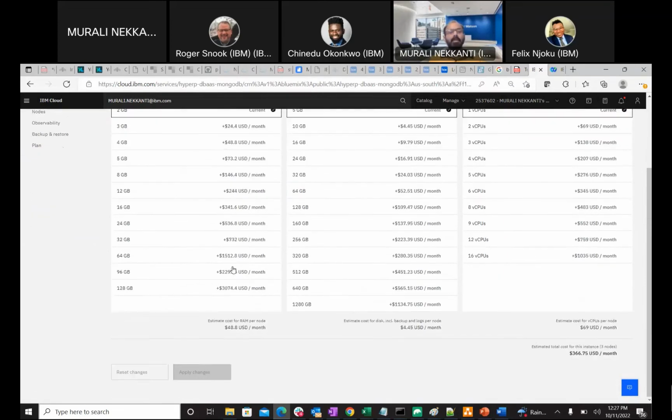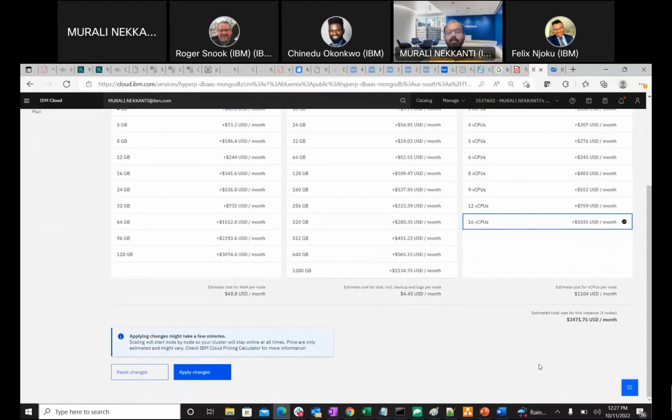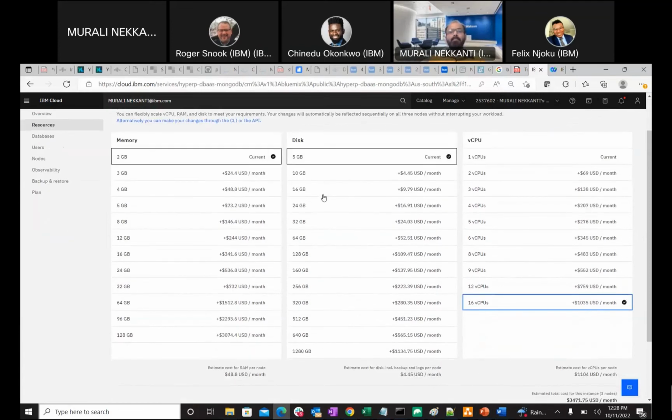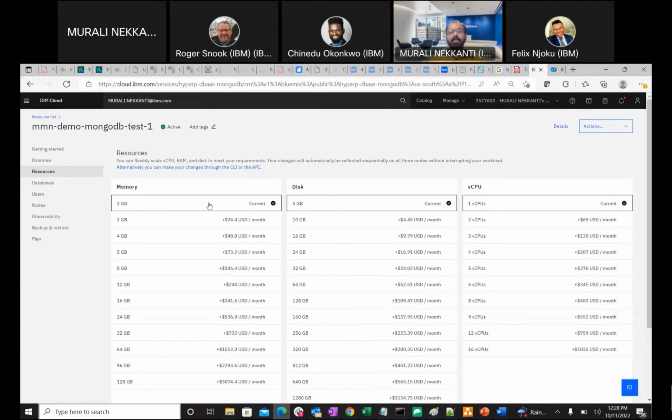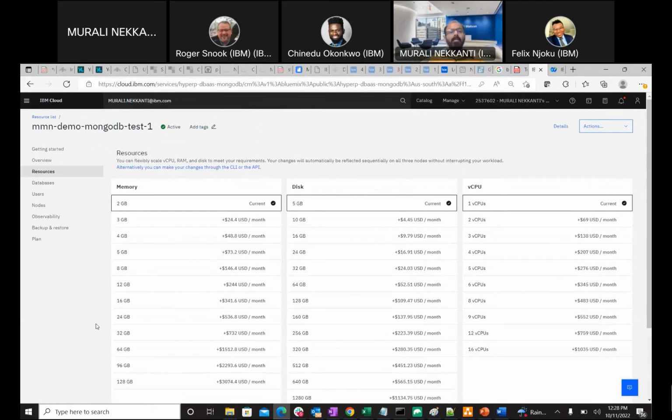Let me show you how easily you can increase your capacity. If I think my database is very memory intensive, I can increase the memory I need, and also the virtual CPUs. Whether I need 16 virtual CPUs, I can change it, enable it, and apply changes. How it applies the changes depends on the node: we have a 3-node cluster, so it applies node by node. So you don't see any kind of downtime when this is happening. That's the important thing you all need to remember. I don't want to change the default settings at this time, but even if you change them, it won't impact anything while you're using the database online.